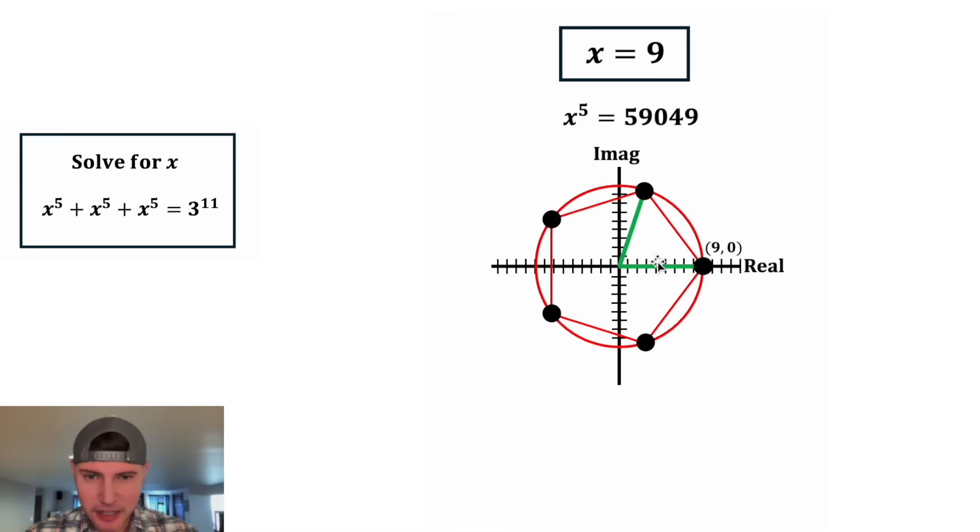Now for this one, this is going to be at an angle of 72 degrees. We got that by doing 360 divided by 5. Since this is at 72 degrees, we can use some trigonometry. 9 times cosine 72 gives us the x value, and 9 sine 72 gives us our y value. And if people want, I can make a video explaining this as well. It's kind of a fun concept.